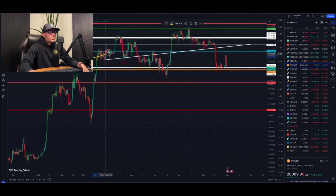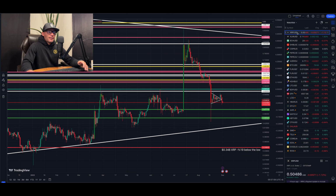So I talked about yesterday that this could potentially be a big rounding top here, and that move we saw take place on Tuesday could be nothing more than a lower high, and we could be in for that pull the plug moment for the market, and that takes us down to 24,145, maybe even down to that 21,000 range. So if support starts to fail here, basically where the market's at now, the 25,760, then things could get a little ugly. Hopefully not, but with the reversal we saw after that big breakout on Tuesday, it's just not a good sign. That's for Bitcoin.